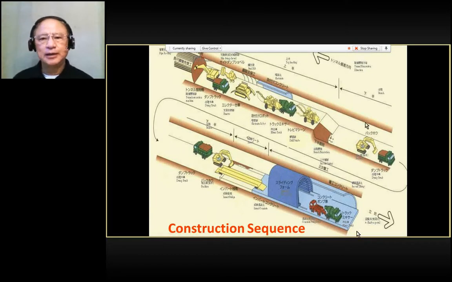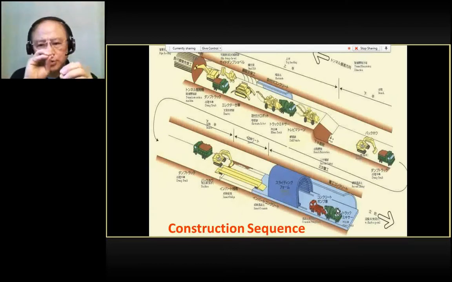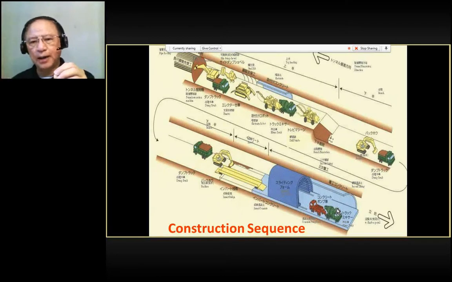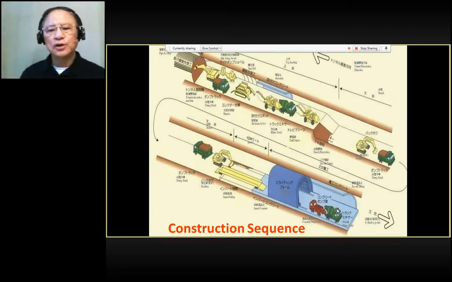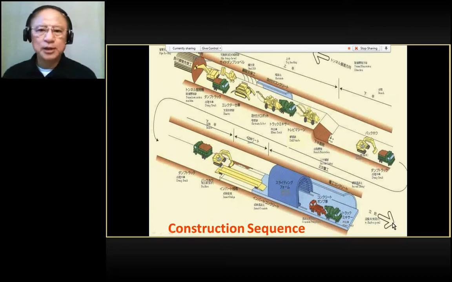This is a diagram used in the Taiwan high-speed rail construction, and it's the so-called top bench method. So you construct the top bench first, and you construct the lower bench later on. And there is a construction sequence. So if you are interested, you can go through this and look at the pictures and realize how the different steps follow from each other, in order to finally cast the lining and complete the construction. So these are the construction sequence for constructing the tunnels.